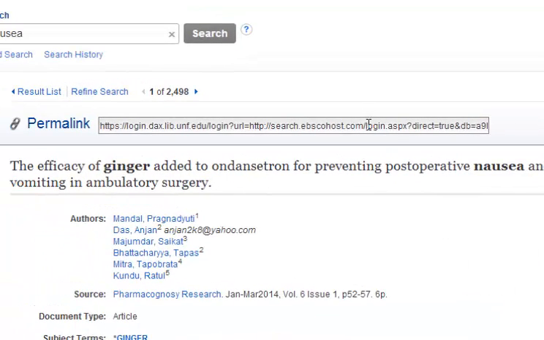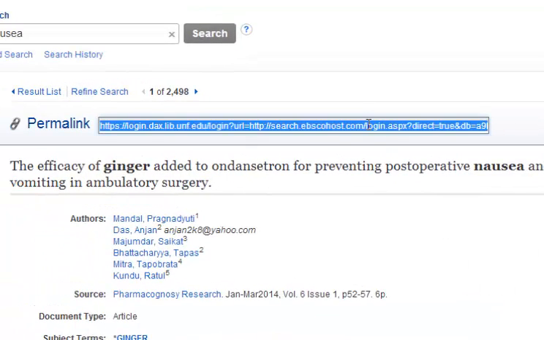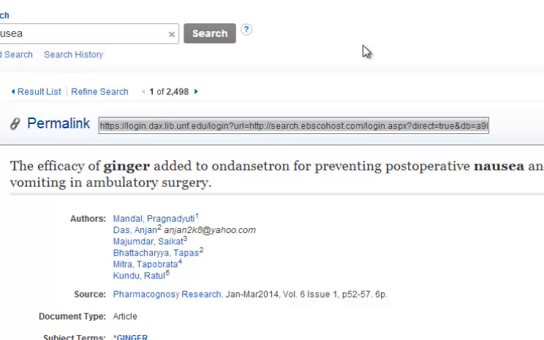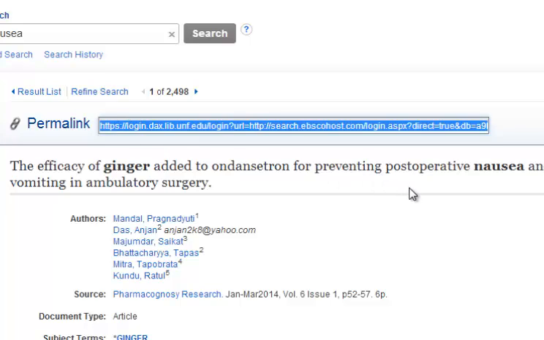So if you click that, you can just take this link here, and say you wanted to email a link to your classmate or your professor, or you needed to post it into a discussion board, for example, or some assignment. This link is what you want to use, not just taking the link from the top URL. You want to use the permalink because it has the mechanism at the front, that's what this stuff is here, to cause you to log in if you're off campus, which most of you will be, and so that is going to be really handy and make sure that you do get access to the article itself.